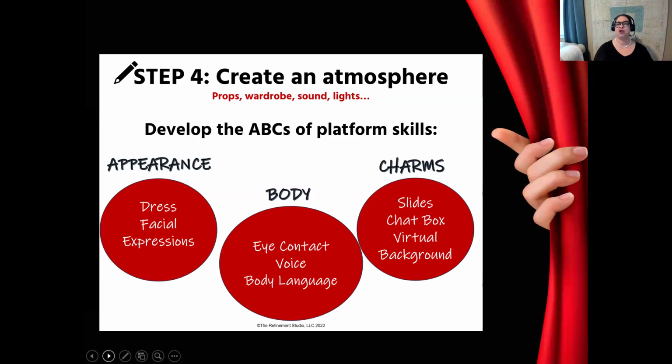And then make sure that your charms are cool. And so those are the things that you can do to keep your people engaged. So now I'll give you about 60 seconds to go ahead and think about some of the things you want to work on when it comes to your platform skills. Just think about the things that you want to focus on that maybe you didn't think about before or you would like to further develop. So I'm going to give you a few minutes to do that.